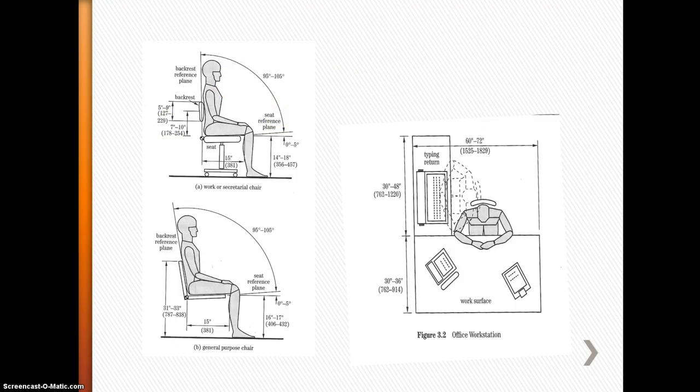So this is where we want to look at office furniture to where it's adjustable, and the mean or the average size person is what we're looking at, because we can't retrofit for everyone. So we're looking at the average height and size of a person. Where is the popliteal bend? Where do the knees usually bend? How high is it usually for this seat?